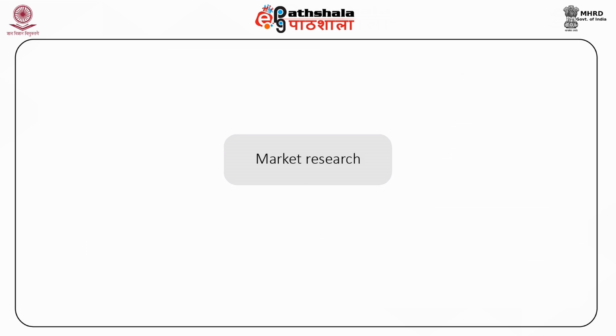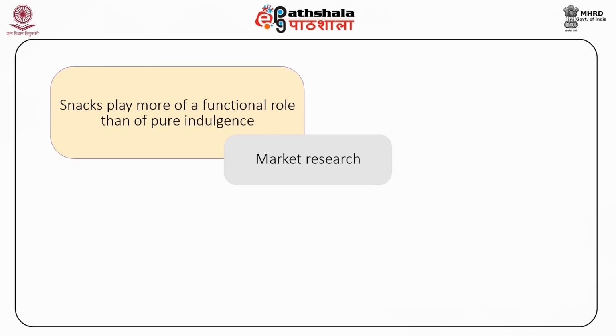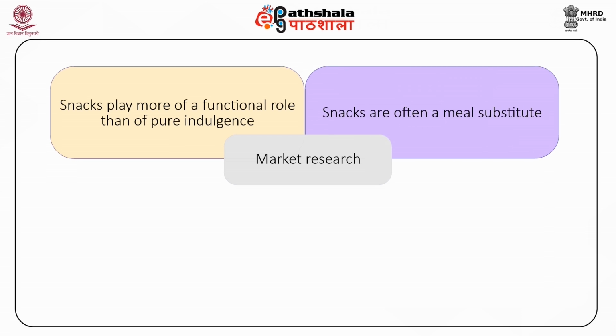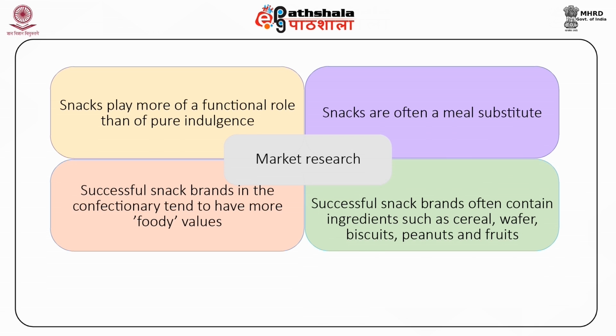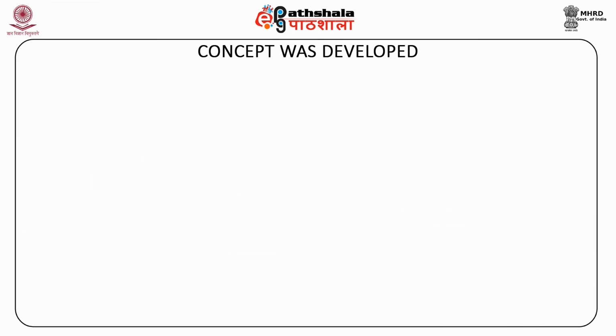Market research has revealed that snacks play more of a functional role than one of pure indulgence. They are often a meal substitute. Research also shows that successful snack brands in the confectionery category tend to have a more foodie value and often contain ingredients such as cereal, wafer, biscuits, peanuts, and fruits to break up the chocolate delivery. Then the concept was developed.